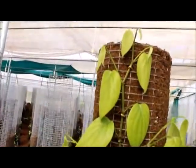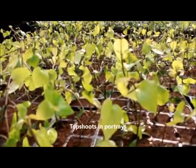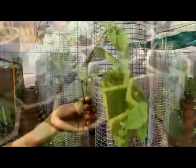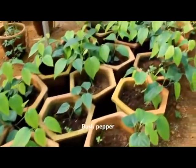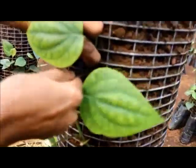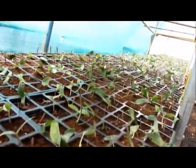Once the vines have reached the height of the column, top shoots with 5 nodes are harvested and kept on call trays for further development. Cuttings from lateral branches are used for healthy bush pepper production. Remaining nodes are separated as single nodes and planted in petries for raising normal cuttings.